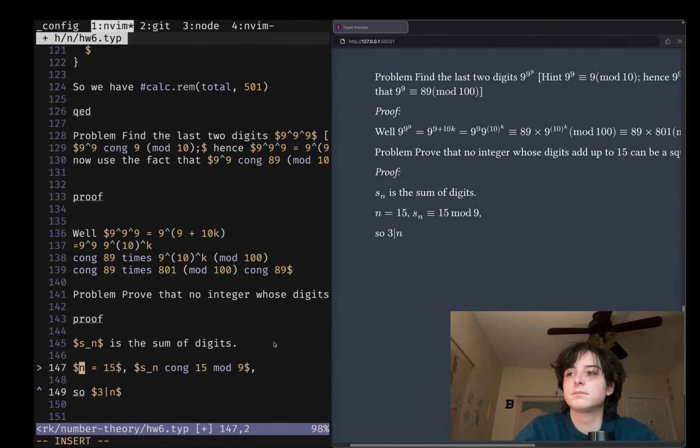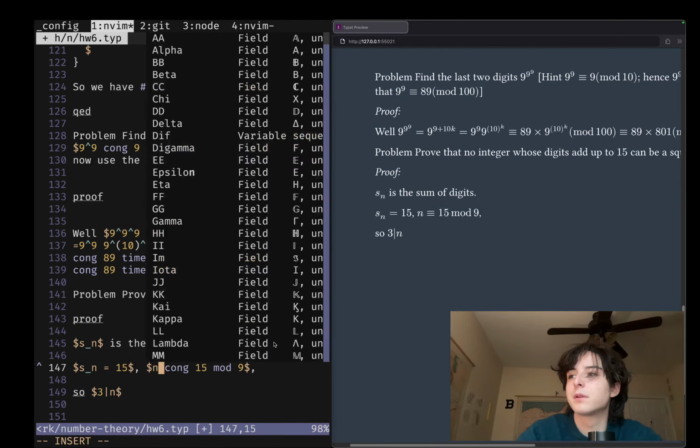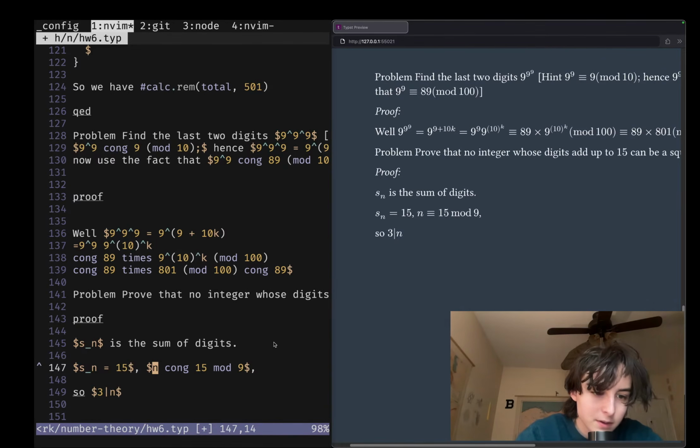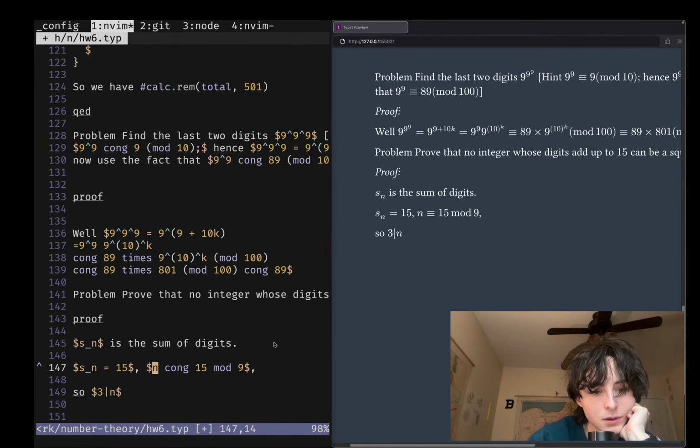Sn. What can you say about n mod 9? Congruent to... I guess I'm not seeing that connection.